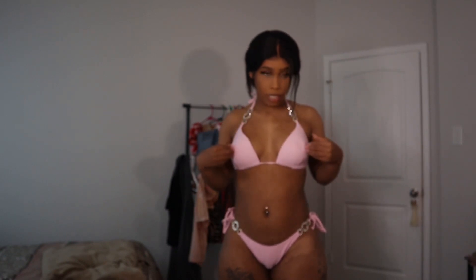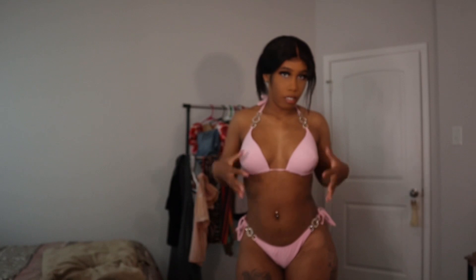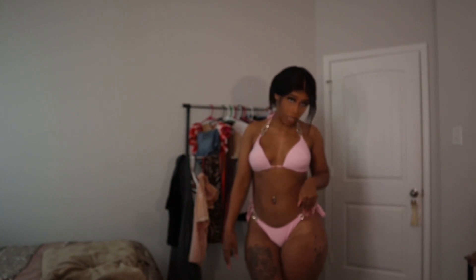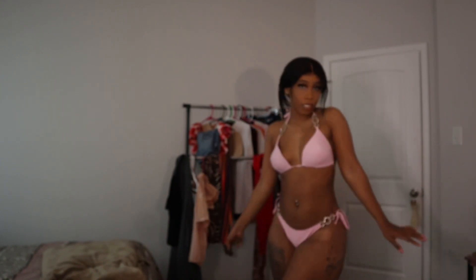This is the second swimsuit. I had to buy a larger bottom so the cup size is bigger than I expected — like the whole thing is a pad, not just a nipple pad. So it's a little big up top, but down below is a good size. As long as you layer it right it's cute. My favorite part is the little bedazzle detail. It's a tie swimsuit so don't do too much or it'll untie.